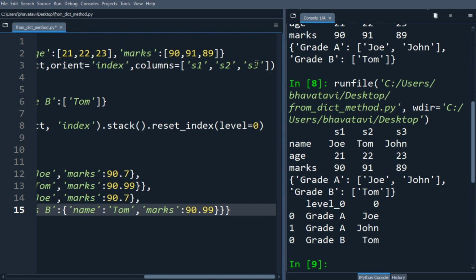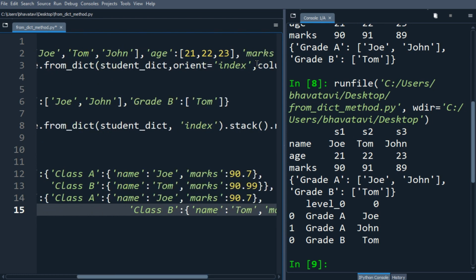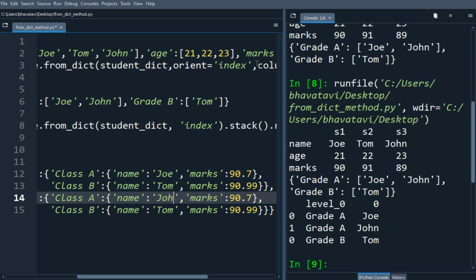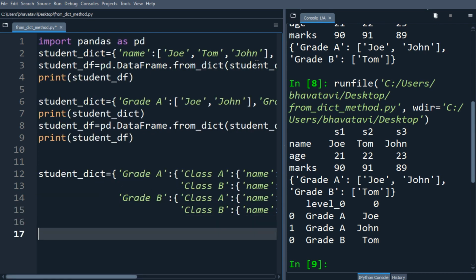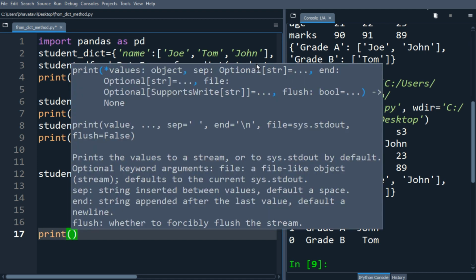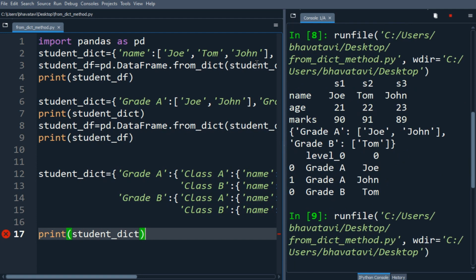Let's check here. Let's change the names. Let me give here John, and let me give here Harry. So this was our dictionary. Let's print it and see if there is an error or not. student_dictionary. So everything is fine.